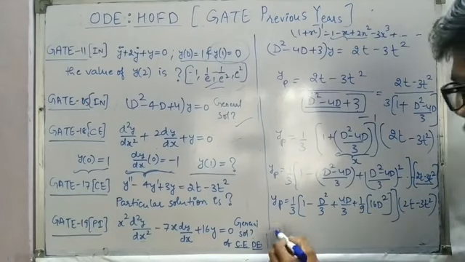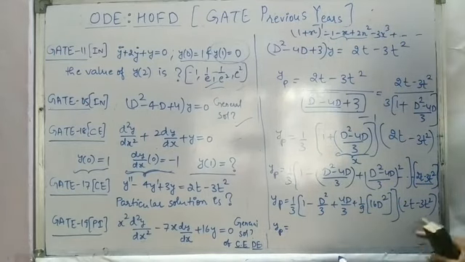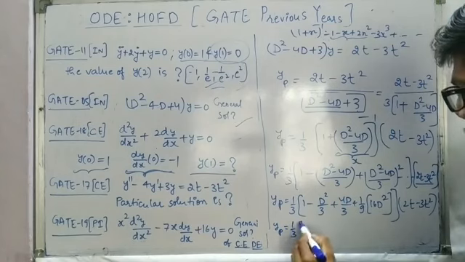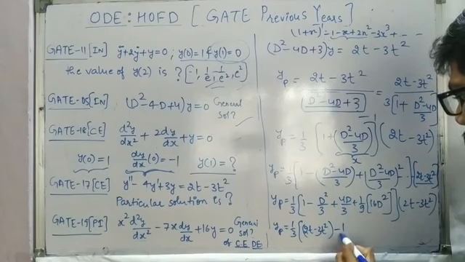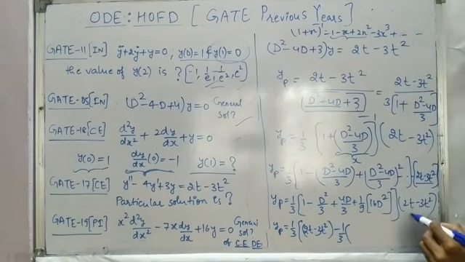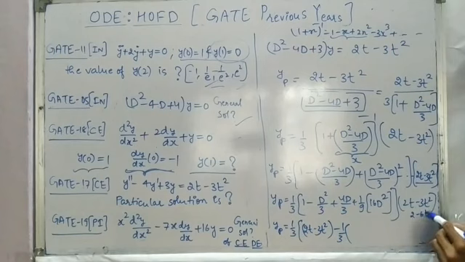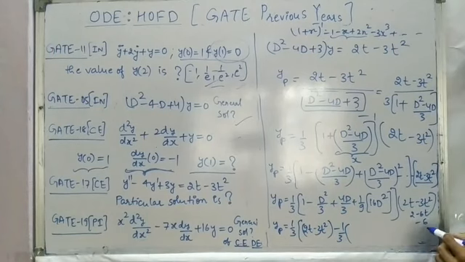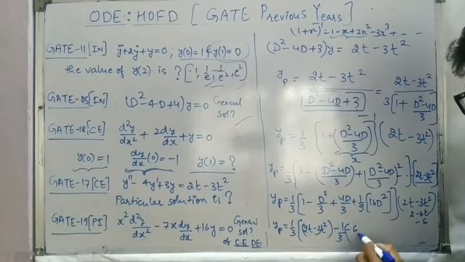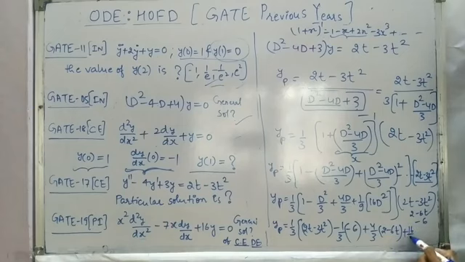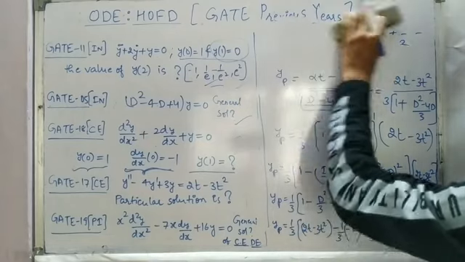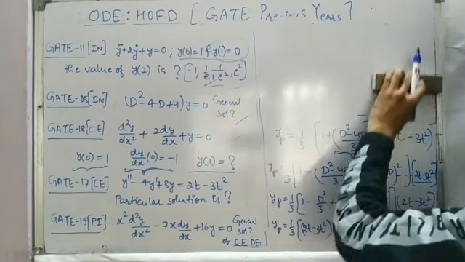So now differentiate this particular term inside. So 1 by 3 and we have 2t minus 3t square, minus 1 by 3, differentiation 2 times. One time differentiation is nothing but 2 minus 6t, and second time differentiation is minus 6. So the second time differentiation is minus 6, and plus 4 by 3. One time differentiation is 2 minus 6t, plus 16 by 9, and 2 times differentiation is minus 6. And just simplify that, we are going to get the particular solution of our problem.